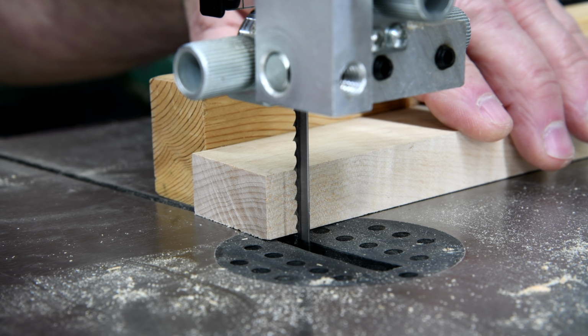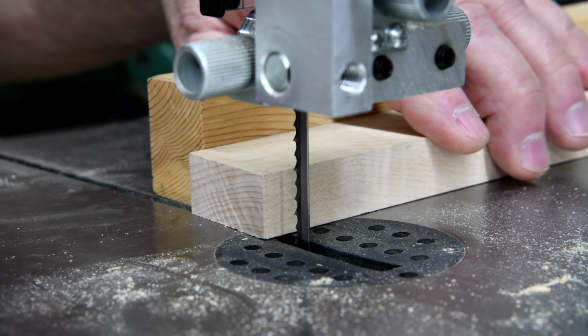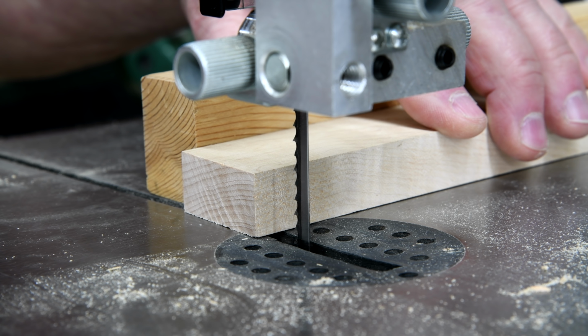You don't have to do any adjusting of the fence or of the miter gauge or anything like that with a blade this thin, as long as you don't push too hard. At least that's been my experience.